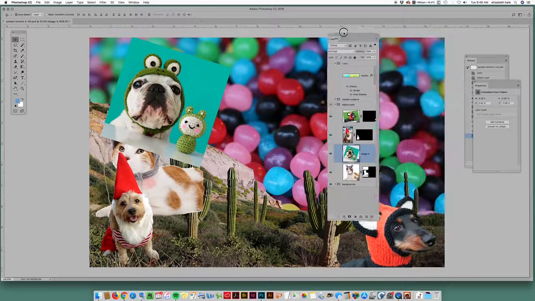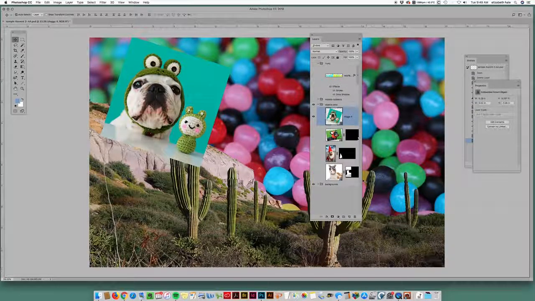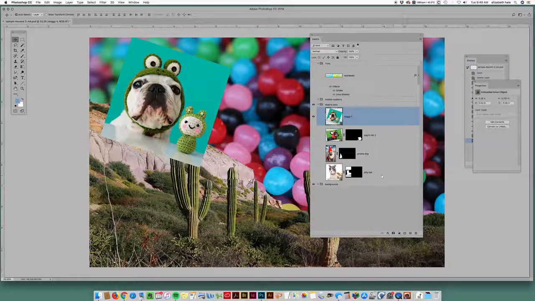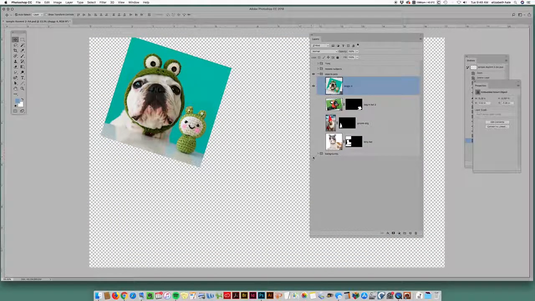So now we need to mask him. I'm going to put him up above in the layer stack, above the other dogs, and turn them off so I don't get confused. And if it's still confusing with everything underneath, just turn everything off, meaning just hit the eyeballs and turn your backgrounds and everything off. And that should make it kind of clear if you get confused.